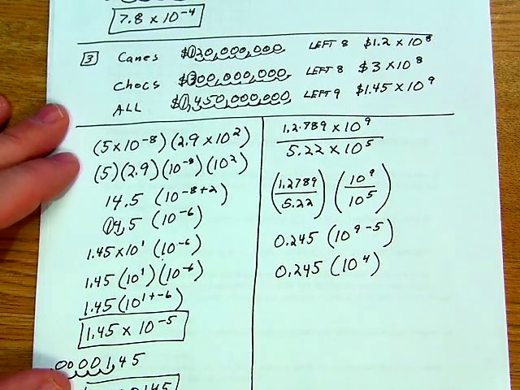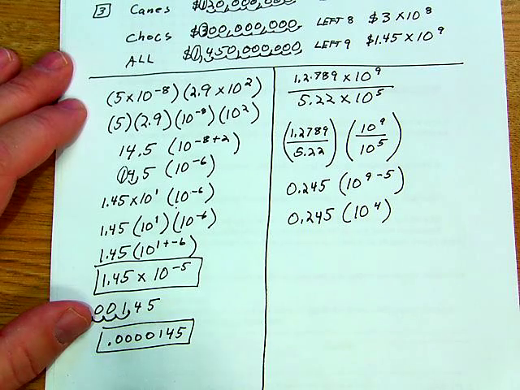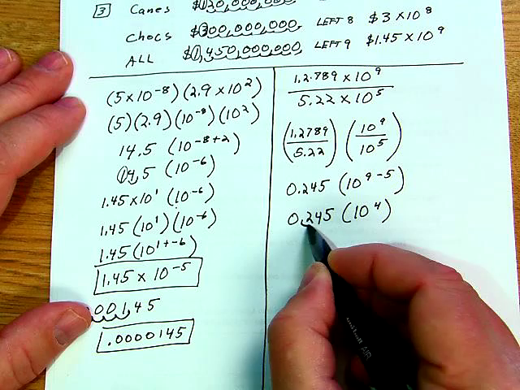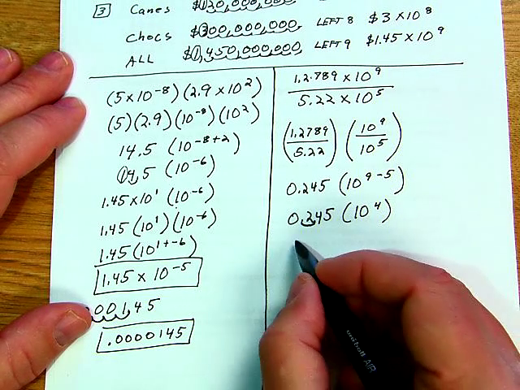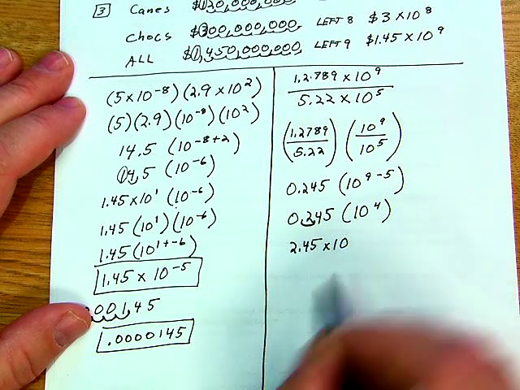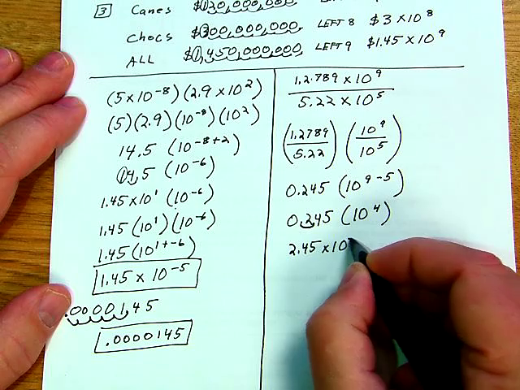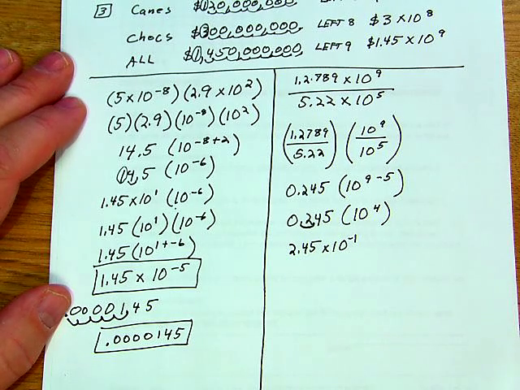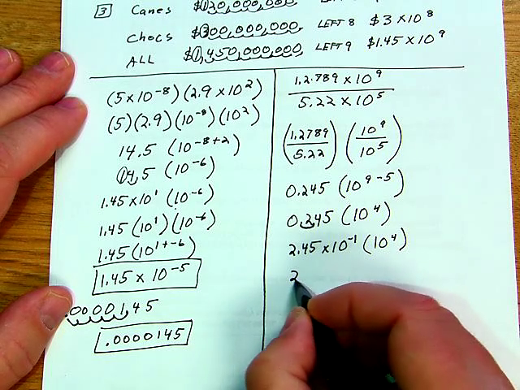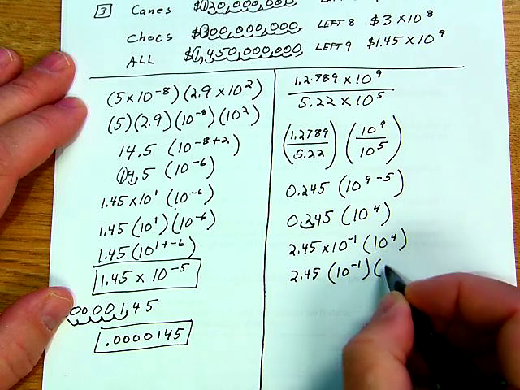Okay, once again, we can't write that directly as scientific notation because this number, 0.245, is not greater than 1. So if it's going to be greater than 1, we want to rewrite this in its own scientific notation. We're going to move it there. And my new factor is 2.45 times 10 to the what? Well, I moved it to the right. Okay, so that's a -1 when I do that. Still times 10 to the 4th. So I'm going to rewrite that one more time: 2.45 times 10 to the -1 times 10 to the 4th.